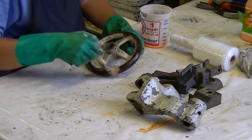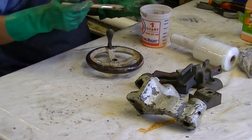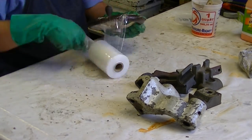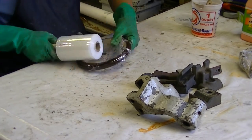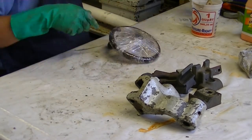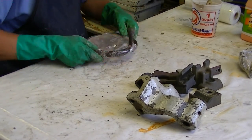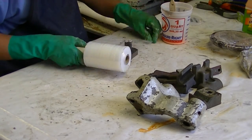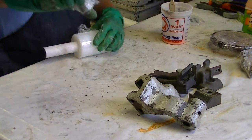A lot of really small parts, small areas, so I make sure I get all that stripper into them. And then once I'm pretty comfortable with what I see, I go ahead and wrap it up real good, trying to make sure I've got no air gaps where the stripper could evaporate.